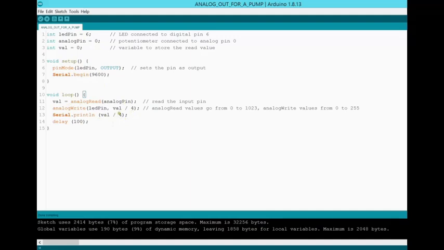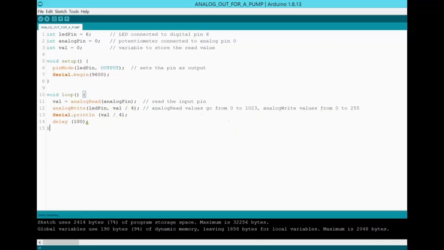Remember that analog write is from 0 to 255, while analog read here is from 0 to 1023. So it definitely has to be divided by 4 so it gets adjusted as shown here. Then you write that value into your pulse width modulation.